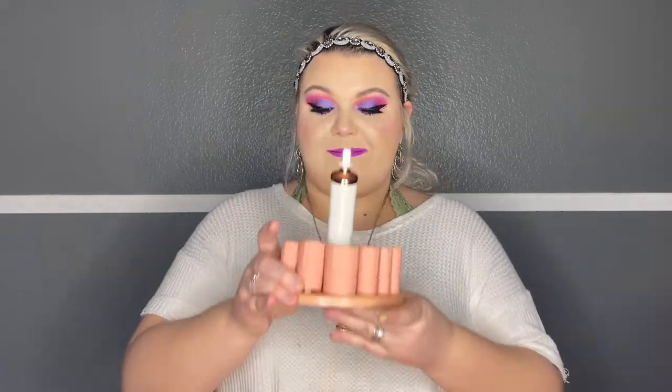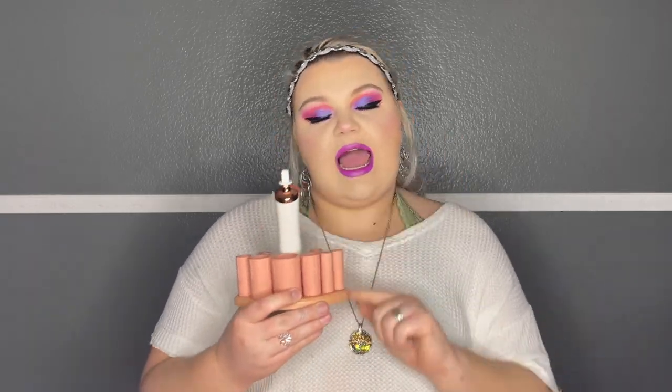All right, everybody, thank you so much for watching. My recommendation is, if you're looking for a fast, easy way to clean your brushes that's not gonna get them 100% done, I would get this. It's cheap, it's $20. It gets it done, it's fun, it's cute, come on. I would definitely get it. I hate cleaning my brushes. I hate it, I hate it, I hate it.